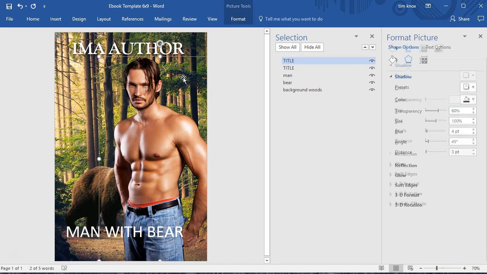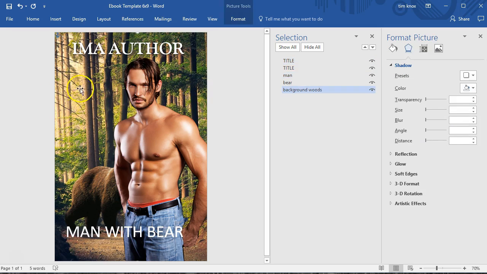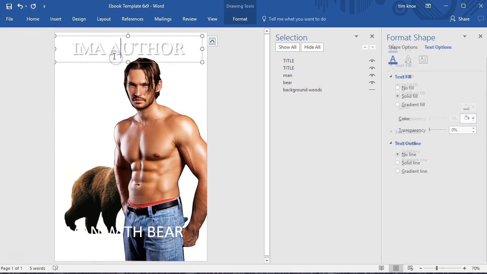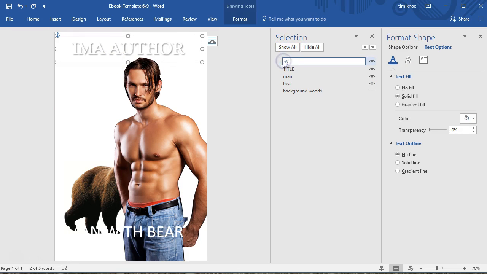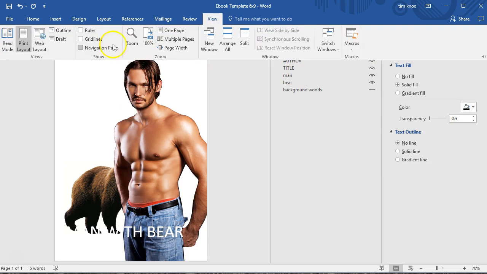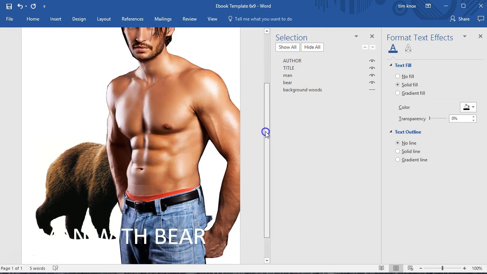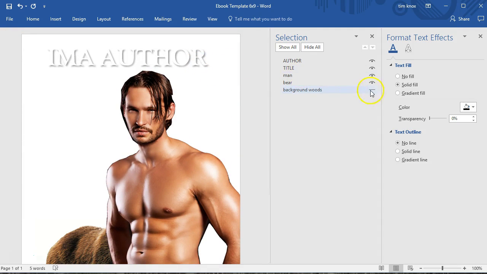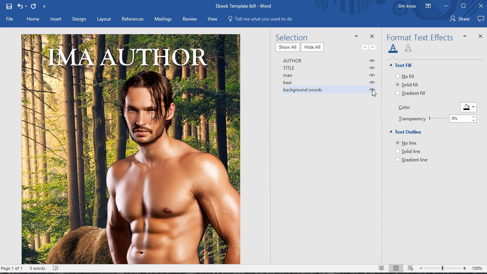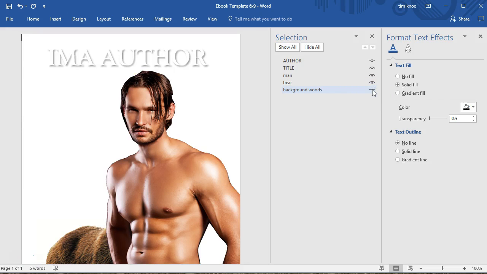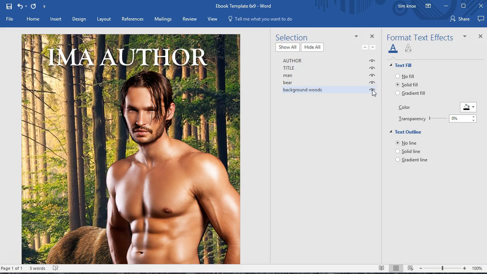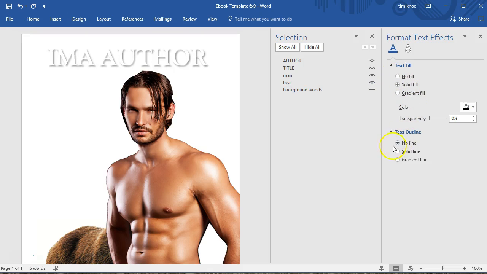In fact, let me turn off the background. If I go to the background here and turn that off, you'll be able to see it. One thing I forgot to do is when I copied this, it just copied the title. All right, so I'm going to go back in and call that author. And so you can see now that when I change the shadowing on the font, it changes a little bit. Now, depending on your background, it may or may not make that big of a difference, but I always like to just put a shadow behind it just to make it pop a little bit. You can also do outlines on your text if you like. Pull that up.